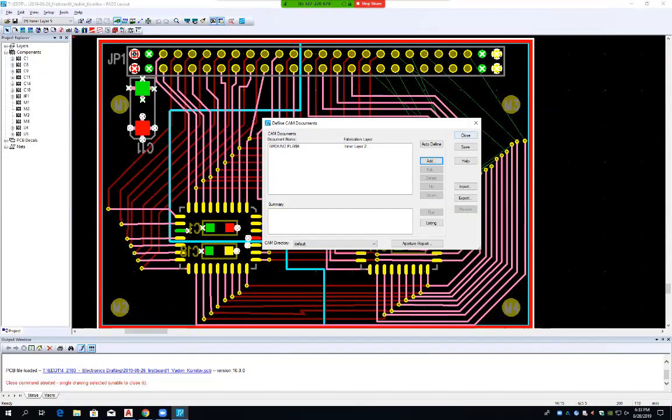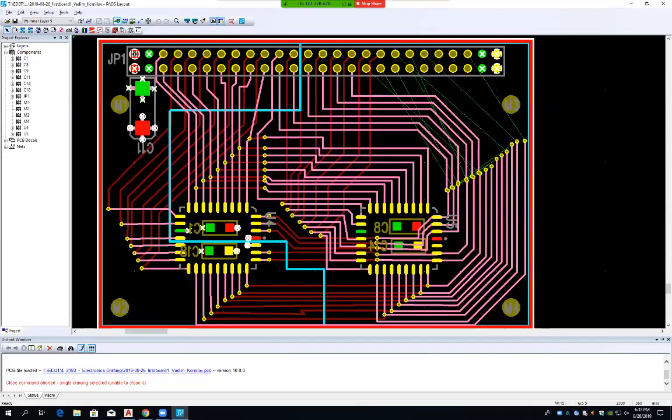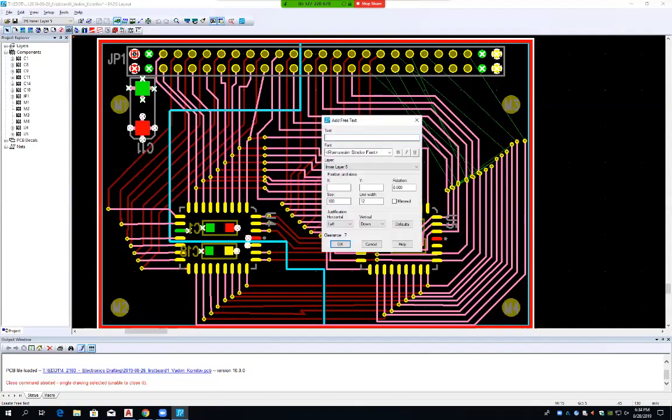Just put your name on here so when you run your print, you'll know whose they are. The nice thing about it is we can type your name once and put it on all layers, so it'll come off. You just have to do your name once. To do that, in the drafting toolbar, you see the AB right there? Hit AB right there. Type in your name right there.